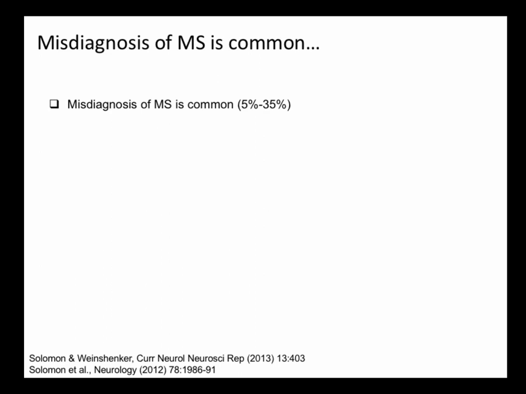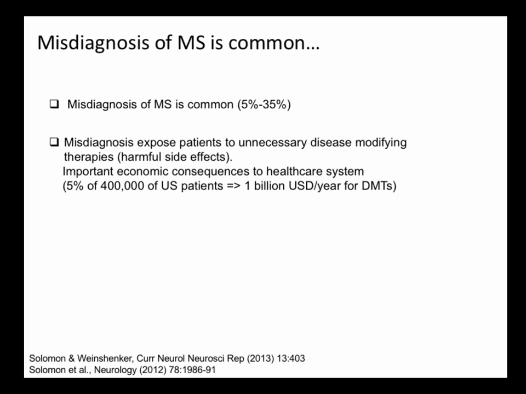Fortunately, these criteria are very sensitive when applied in the right conditions, where the clinician has done a good job at really ruling out any other diseases. Unfortunately, it's not always that simple. There are sometimes very complicated cases, and that leads to misdiagnosis, which is actually happening quite frequently. Recent studies polling clinicians across the US, looking at meta-analyses, have shown that it's fairly common, between 5 to 35% at max estimate.